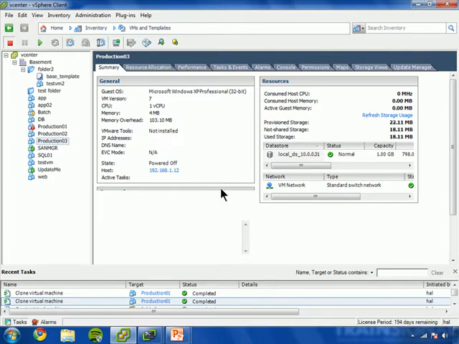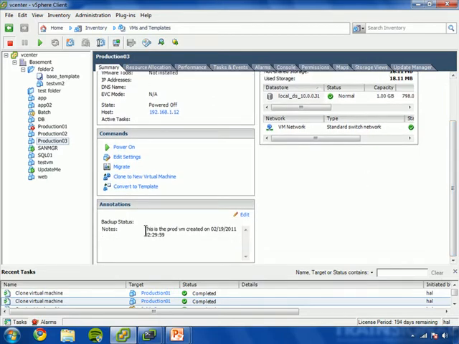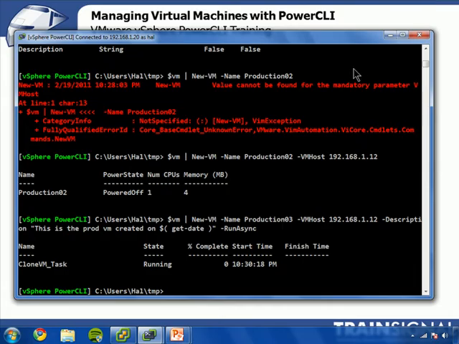So I'm going to go get access to everything. Scroll down a little bit. This is the prod VM created on, and there's my time and date. So that was pretty handy. So that's a way to take an existing virtual machine and clone it, and optionally change a couple things or add a couple of details as you go.